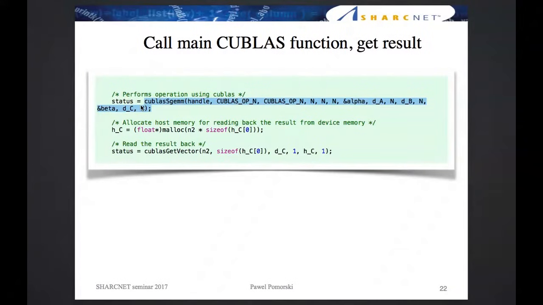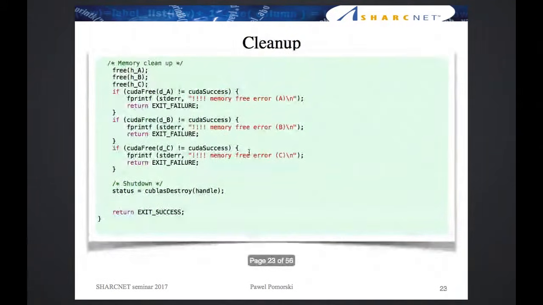So I allocate this on the host, and I call a cuBLAS function here to transfer the data from the GPU, the device array, C array on the GPU back to the host. And then the final step is I free the memory. So the arrays on the host I free in the conventional way because I allocated them with malloc. I free them with the free statement.